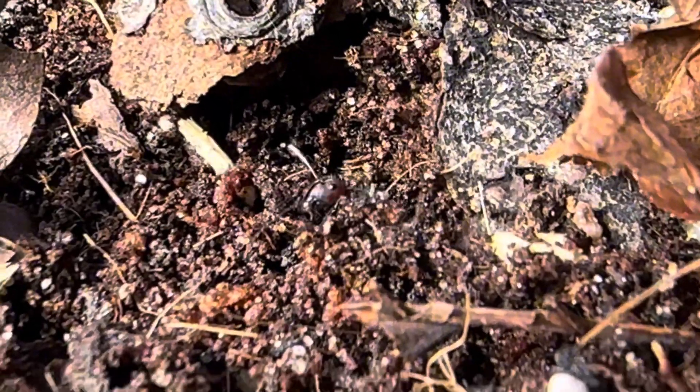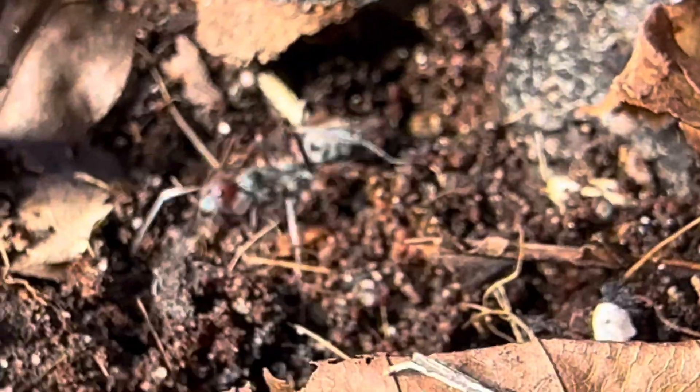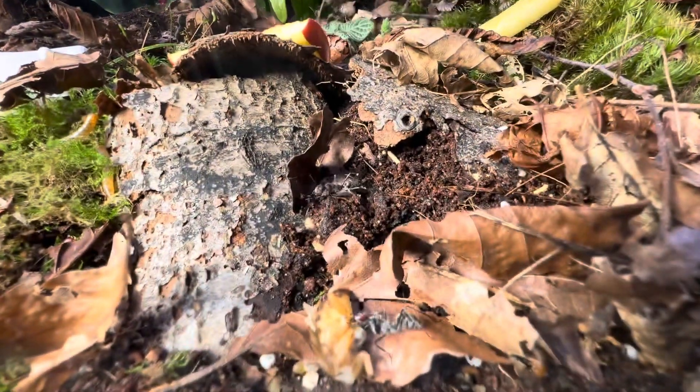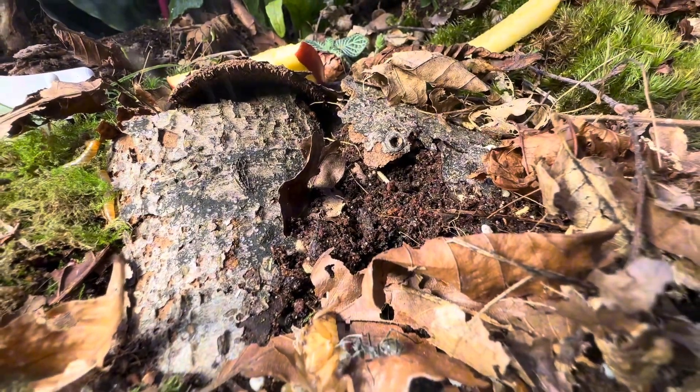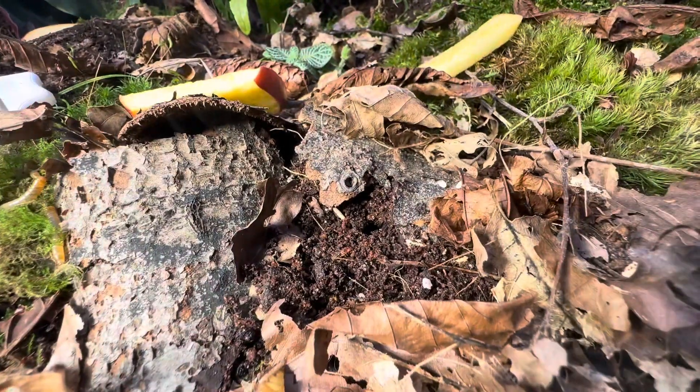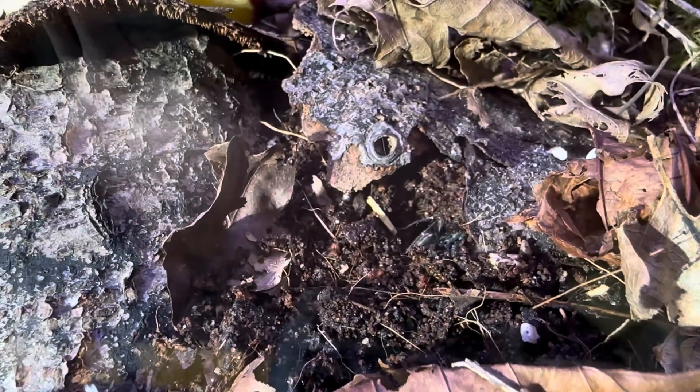Here we have a worker just peeking up — it doesn't have any dirt with it. There's just a ton of life and it's really cool to see the singularis actually out building a nest. Before, they were housing under here and I tried to make a little cover-up nest, but they are digging their nest right here. I've been busy trying to record in here where the singularis are still very active, going around and building their nest. It's really awesome to see.